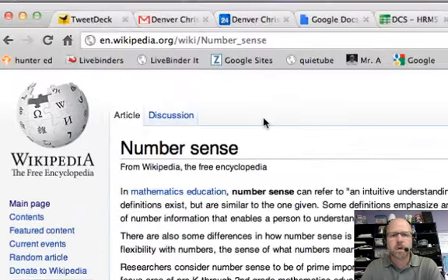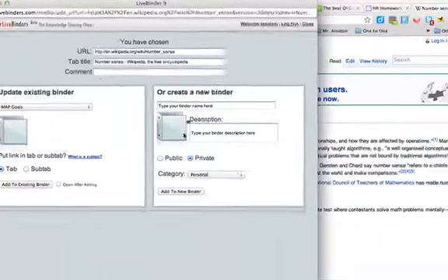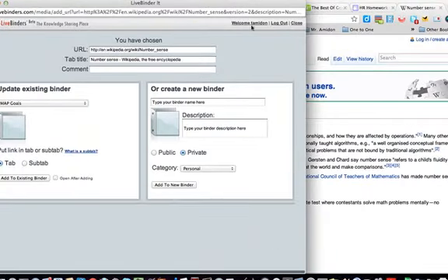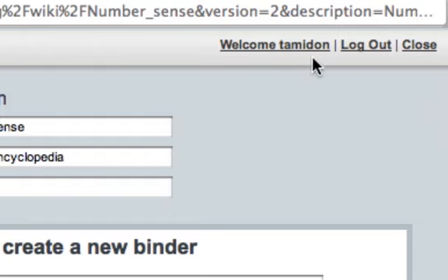Well, all of the browsers we have installed here at school all have this LiveBinder button. If you have your own personal computer, I highly recommend doing that. I can show you how to do that in a different video. So I want this, so I'm going to click this LiveBinder button. And it pulls up this window, and you'll notice that it's already got me logged in. Now sometimes you might not be logged in yet, but I would suggest logging into your LiveBinder and then going out into the World Wide Web and find some different games, resources, and what have you.